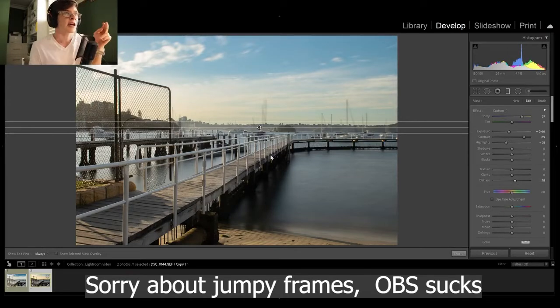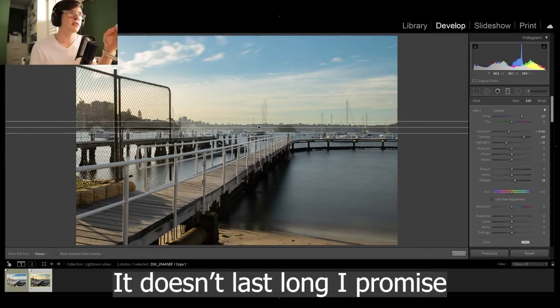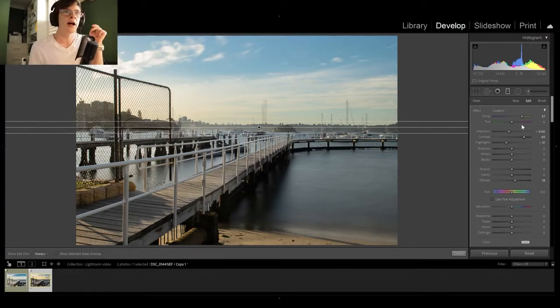Just being careful not to bring out too much of the orange here because it can look somewhat unnatural. Now, I think that that is quite orange, so I'm going to bring down that temperature a bit. And now that sky is looking so much better than it was before. So I'll show you how it was before in a moment.